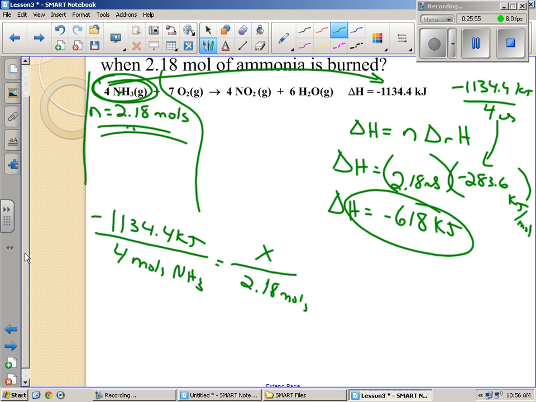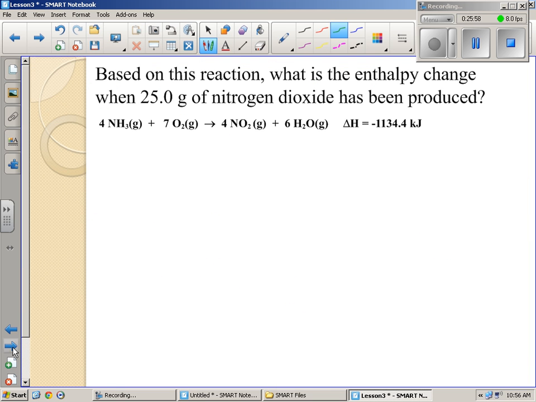Make sure, all right? Now, how are we going to make this more difficult? Well, not really. I mean, we can make you do more work, that's for sure. Now we have 2.25 grams of nitrogen dioxide, which we are going to put here, of course, has been produced. So we did this experiment, and it turns out we got 25 grams. We measured out the nitrogen dioxide gas. We got 25 grams of it. What's the enthalpy change based on this? What is the delta H that's associated with this, therefore? How much did I actually produce?